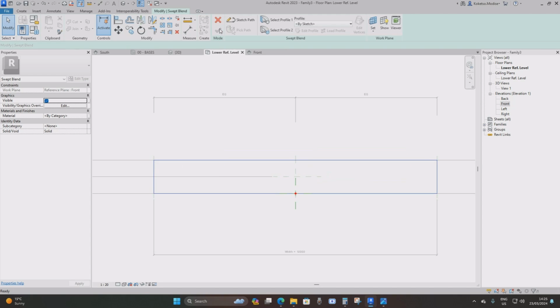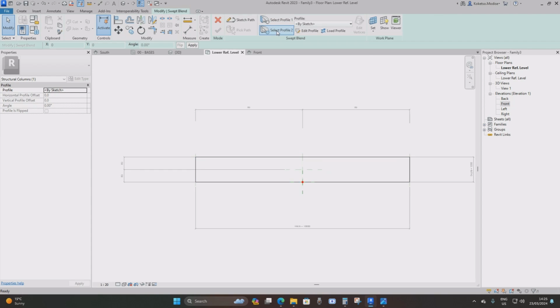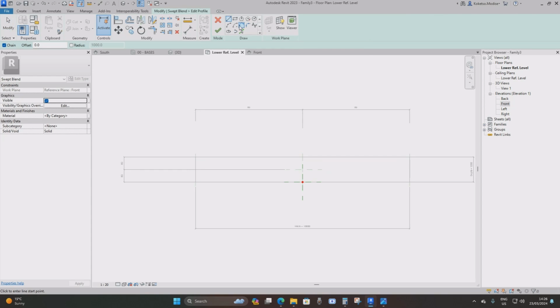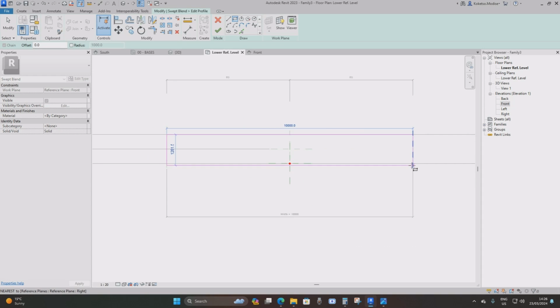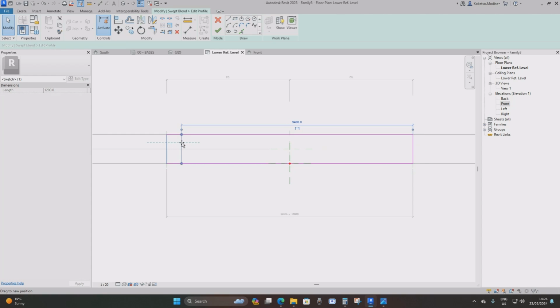So we're going to say finish and say select profile 2, edit profile, and then we're going to select our rectangle again, and then we're going to draw the same rectangle, but this time we're going to offset it from the side. So you're going to just randomly drag it like this, and then you're going to adjust the offsets from the middle.